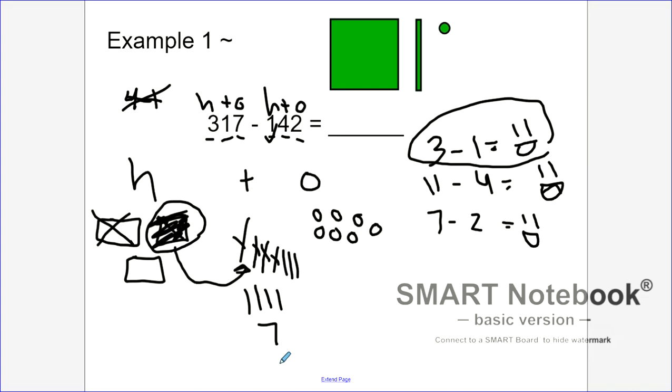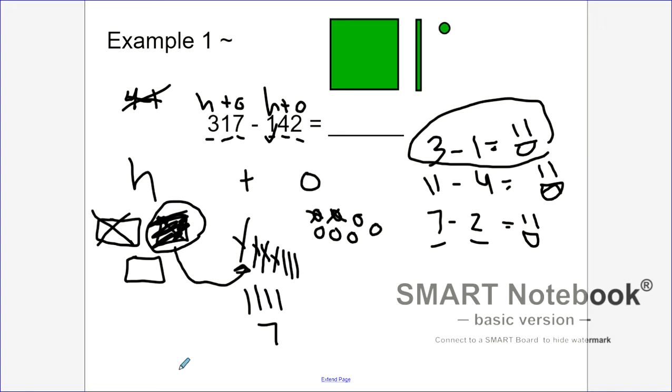If you said 7, good job. 4 minus 1 does equal 3, however, that wouldn't give you the correct answer for this problem. And so finally, speaking of 7, let's go ahead and look at our ones. We have 7 ones, and we need to cross out 2. Our first digit 7 is bigger than our second digit 2. No need to regroup. All you have to do is cross out 2 ones.